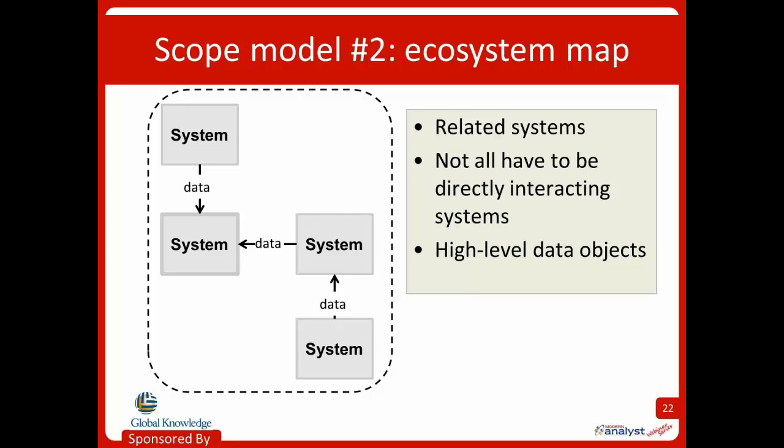The nature of this model is there's going to be some overlap with your context diagram. Okay? Some of your external entities in the other diagram are in fact systems, and they show up in this diagram too, same with some of the data flow. But you will have things in this diagram that are not in the other one. Okay? You're going to have some systems in here that don't directly interface with your system. So they would show up here, not in the other one. And I should also mention, on ecosystem maps, I really only show systems. I wouldn't bother with showing groups of users or people.